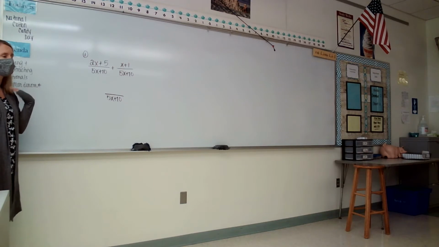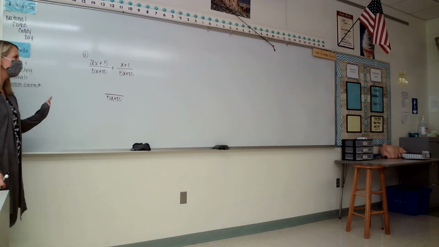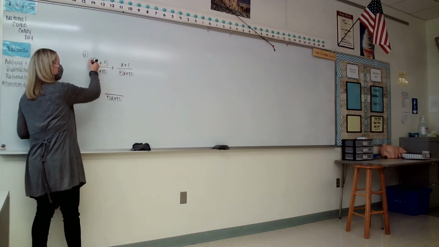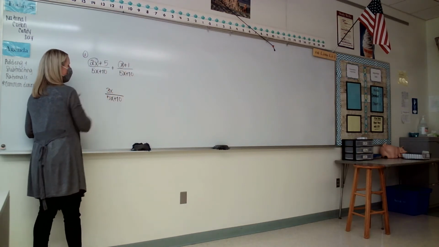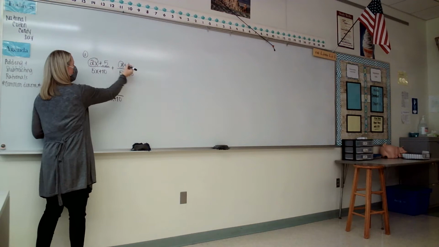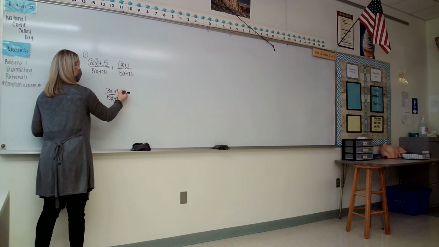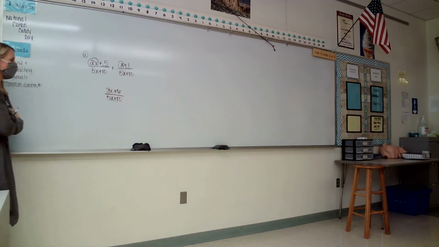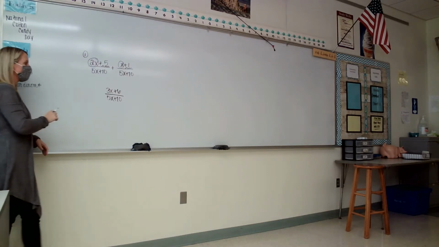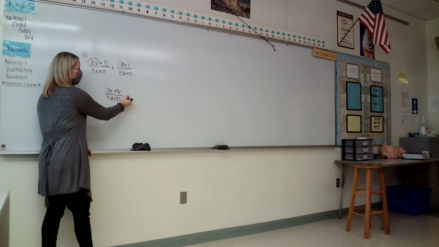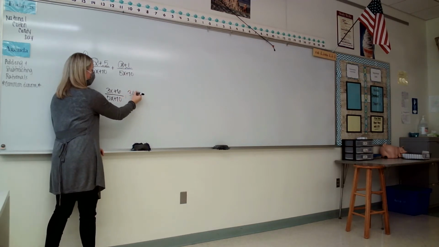And when I add, I'm just combining like terms. So I go through and I'm going to do 2x plus x. That's going to give me 3x. And then I have this 5, and I'm going to add that to 1, and I get 6. So we've combined as much as we can. But when we talk about simplifying from our last section, we still want to do that. So these are both factorable, right? They both have GCFs. So I'm going to take out the GCF.